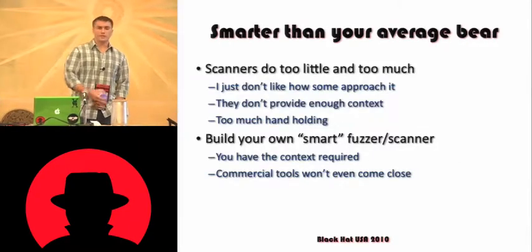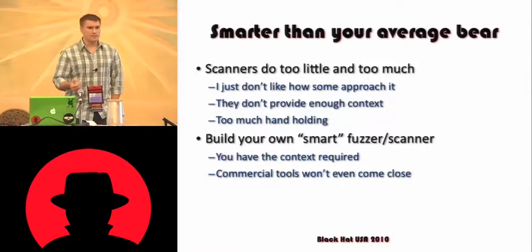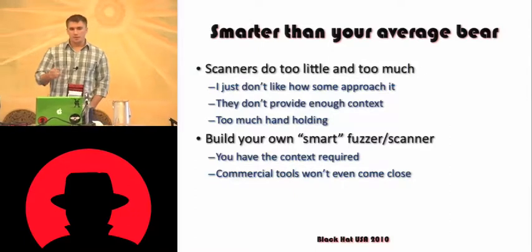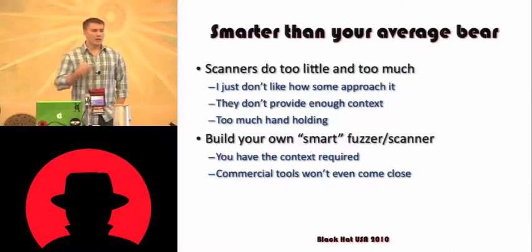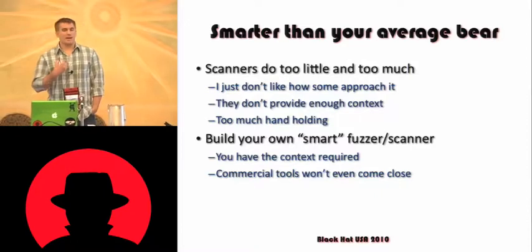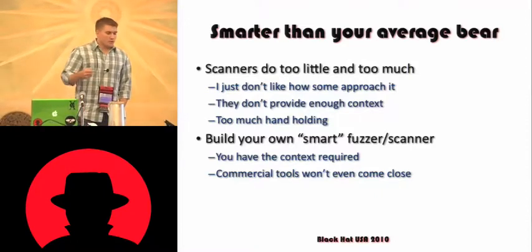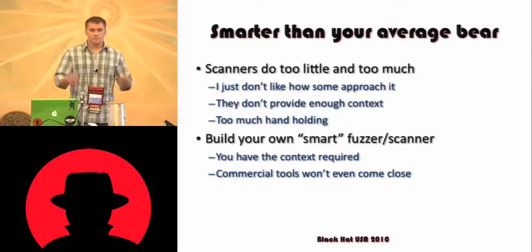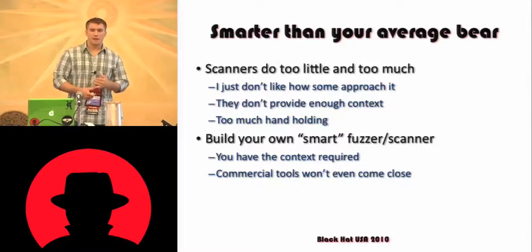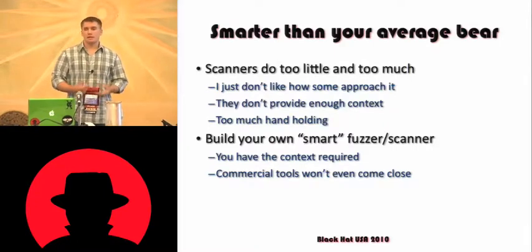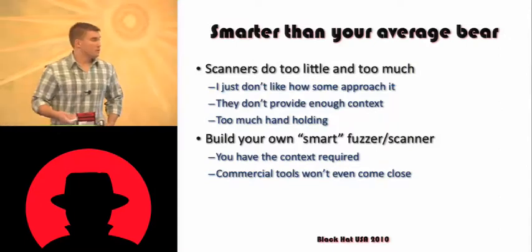So why I wrote this was because, using web scanners, Ben Nagy told this the other day about fuzzers: everyone writes their own fuzzers because everybody else's fuzzer sucks, right? That's why I write my own scanners, because I don't work the way some other people work. These web scanners, in my opinion, never provide enough context to the requests and the responses that I want. They try to do too much for me, but not as much as I want them to.